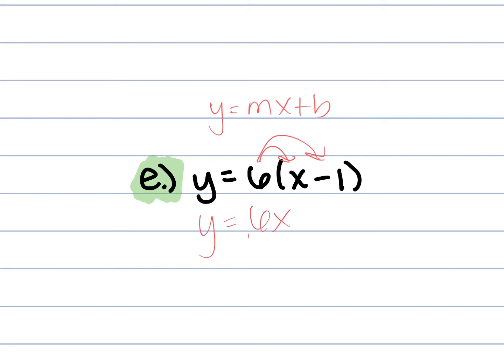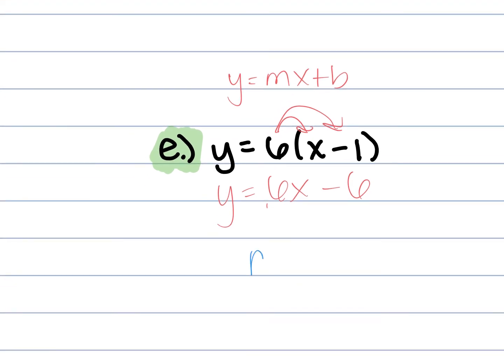6x and -6. Perfect. Did you guys hear Matthew? He said distribute the 6, and you're going to get y equals 6x minus 6. Are there any questions on that? Now watch. Is this in the form mx plus b? Remember, m's going to be a number, and b is going to be a number. If you think it's an mx plus b, what's the value of my m?